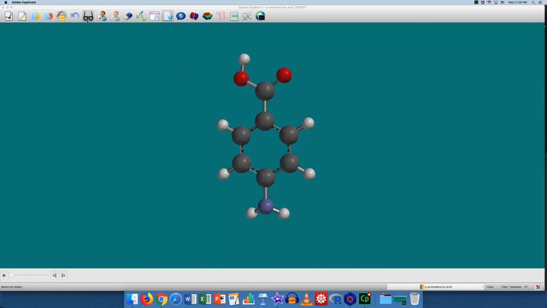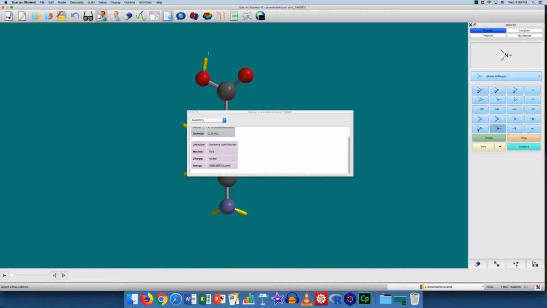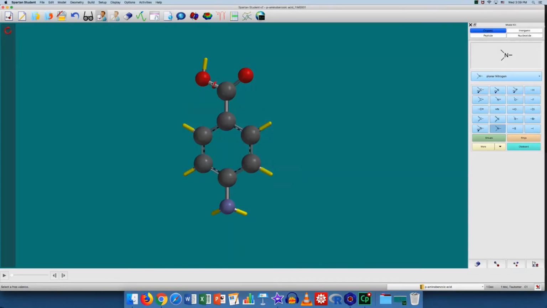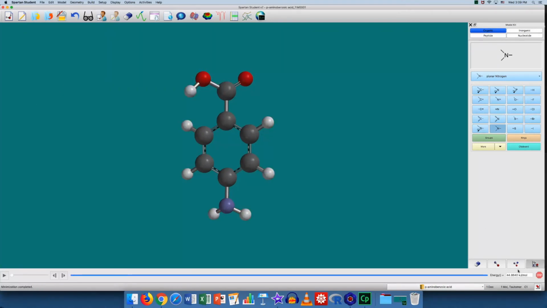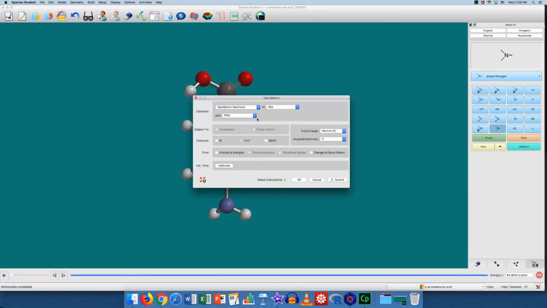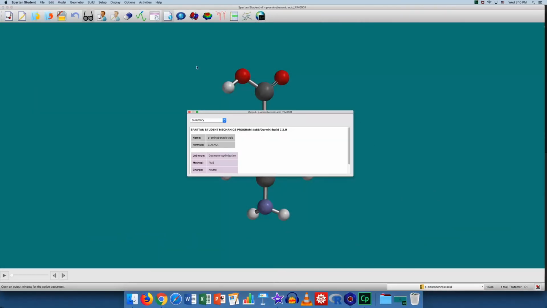So now let's do what we did earlier, but in this case, let's revert that bond back so that the hydrogen is pointing inwards once more. Now if you minimize your energy, you see that this is the result from MMFF, but we want to go to our calculations and run PM3 for this configuration of PABA. Okay, so our results have come in, and let's see what they say. They say that the energy for this is negative 282.87 kilojoules per mole.